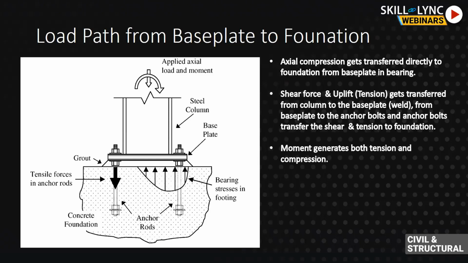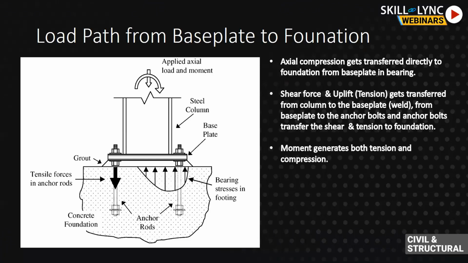So from the base plate, the shear force and tension will get transferred via the welds to the base plate, and the base plate will transfer it to the anchor bolts, and the forces will be transferred to the foundation via the anchor bolts itself. This difference needs to be known here, that for axial compression, there is no role of anchor bolt played in the load path. For shear force and tension, the anchor bolt comes into picture.